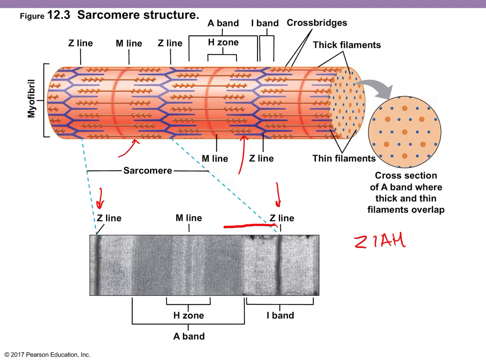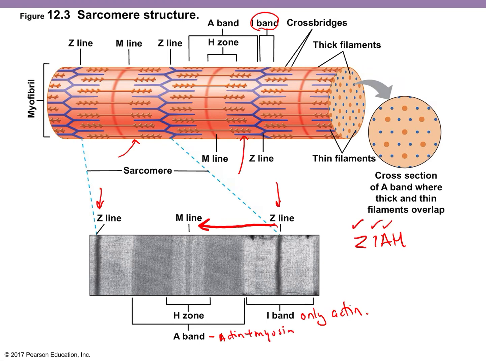When you walk in, we're going to move towards the M line, that midline. So the Z line, the first area you come to is the I band, okay? So the I band is going to be where you have only actin, okay, in the relaxed sarcomere. So here's our I band. We only have actin. Then we have the A band, and the A band is going to have an overlap of actin and myosin. So this is where we have actin and myosin together.